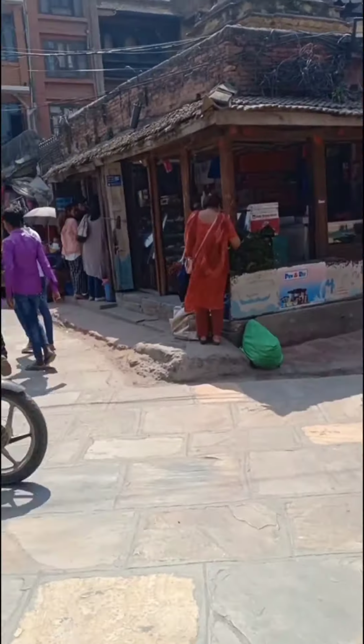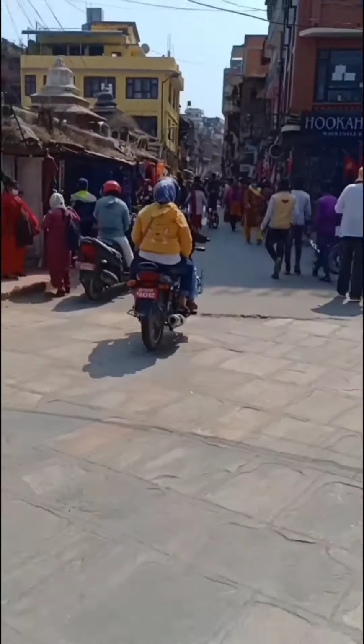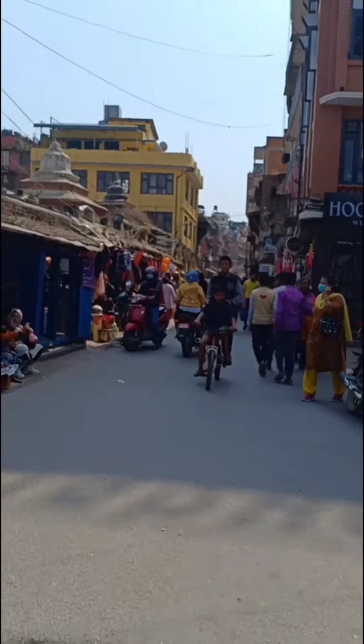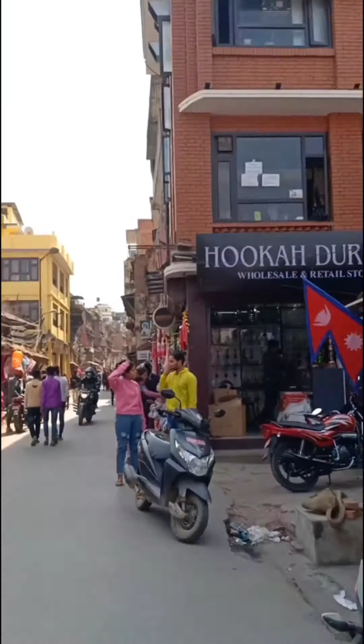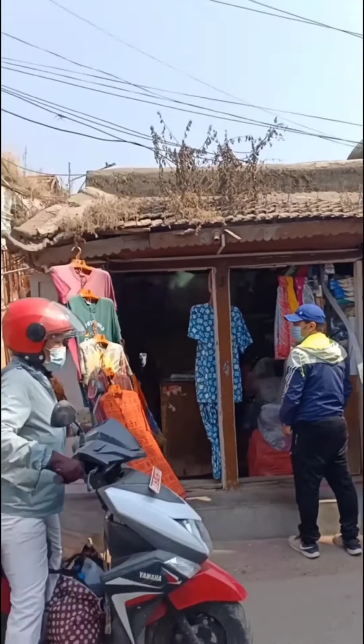Kathmandu Durbar Square, Nepal. Kathmandu Durbar Square, a UNESCO World Heritage Site, is one of 3 squares within Kathmandu Valley in Nepal. Durbar, which translates to palace or a court held by a prince, is an important site for Buddhist and Hindu rituals, holy ceremonies, royal events, and kingly coronations.